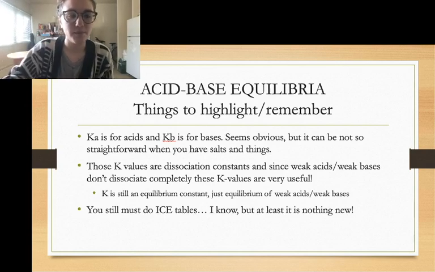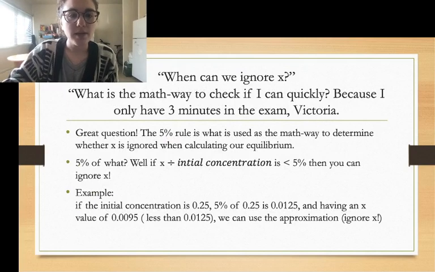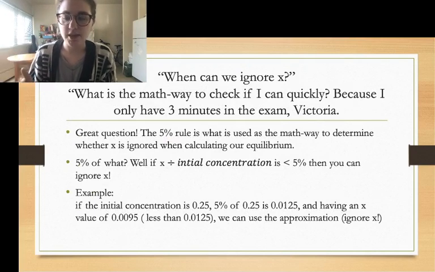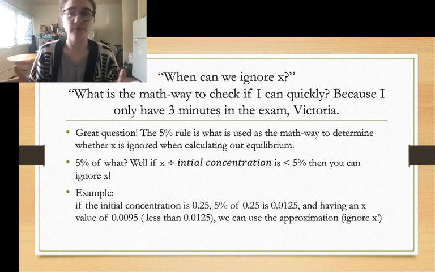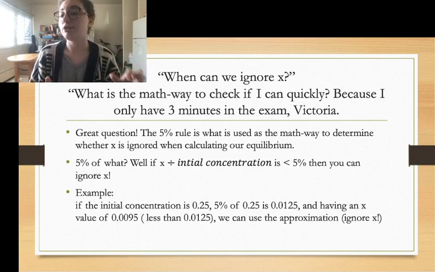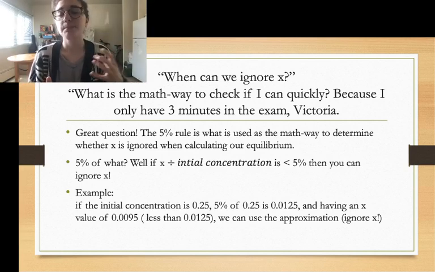Okay, so now, when can we ignore X, and when is that happy medium where there's a fine line? That's what I like to call the 5% rule. The 5% rule is the math way of doing it, and I like it because you have a solid cutoff. You take X, remember that change line, so how many moles you're adding or subtracting, and divide it by your initial concentration. If you're doing it in concentrations, then keep them all in concentrations, etc.